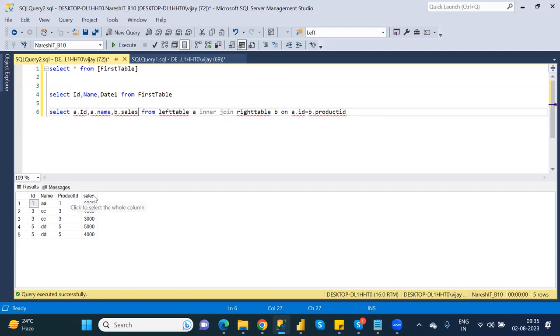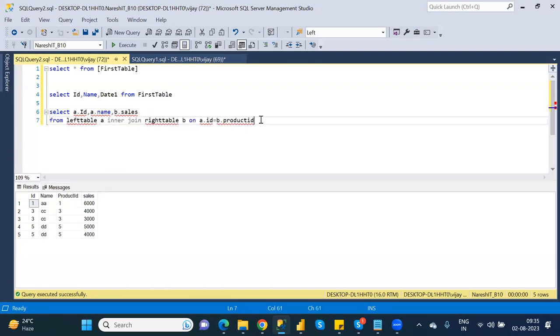In the right table, product ID and sales are there. Which columns are required? So that's the reason I'm writing A dot ID, comma, A dot name, because these columns are from the left table. This column is from the right table. That means alias name dot column name, you have to write it like this. Understand? Now, can we apply this select query?